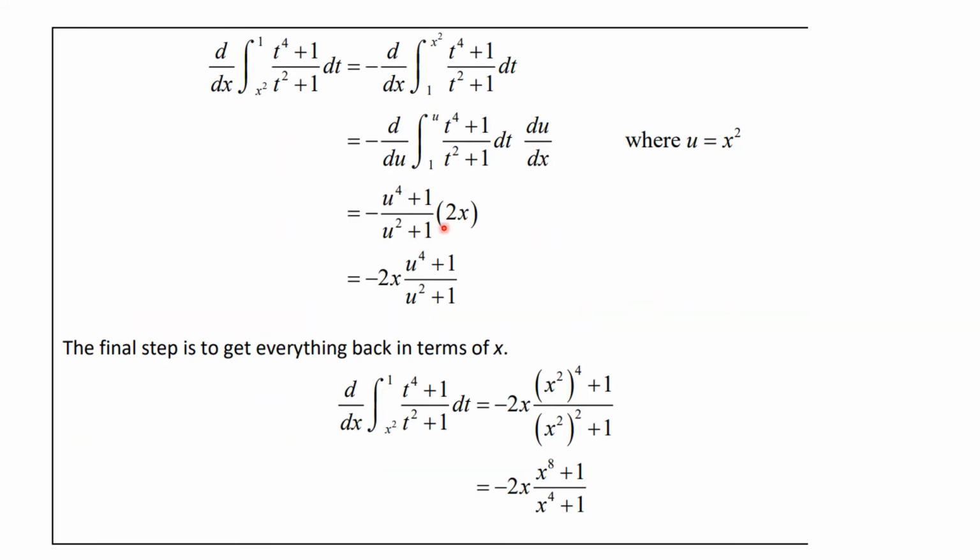Doing that, we'll use the chain rule, and so we'll take the derivative with respect to u. We will get this, and then du dx is going to be 2x. But then we will replace u by x squared, and we will get this as our final answer. You may want to ponder this just a little bit.